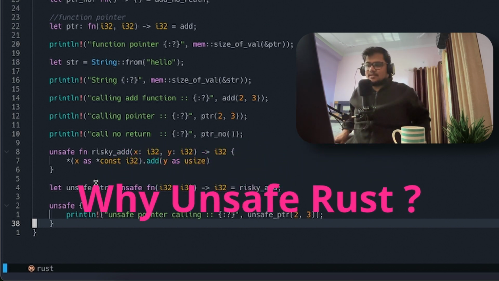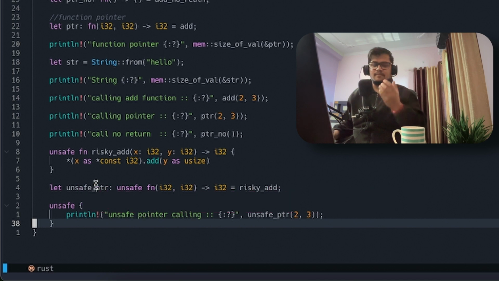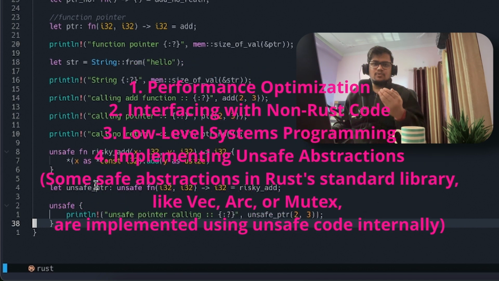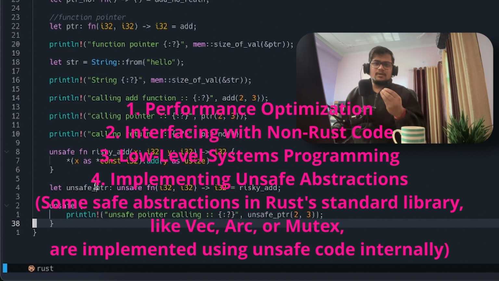The question that arises here is, why unsafe in the first place then, right? Why unsafe in Rust? If Rust is so strict about everything, then why go unsafe? See, when you do embedded programming, sometimes you need to directly contact the hardware, right? Or sometimes you need to directly access a pointer in memory, right? Or maybe you want to contact an external C library, where pointers are widely used, then you need to go the unsafe way just to make sure that it is compatible, right?